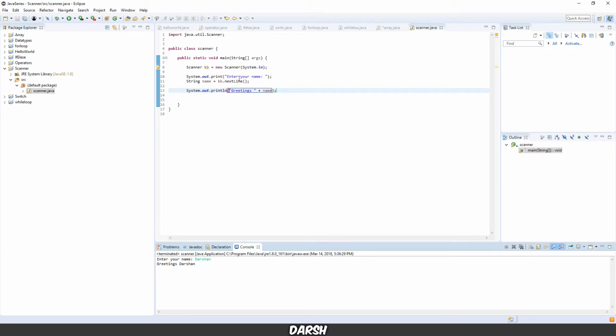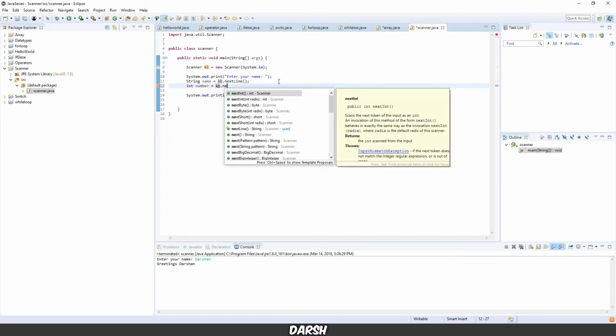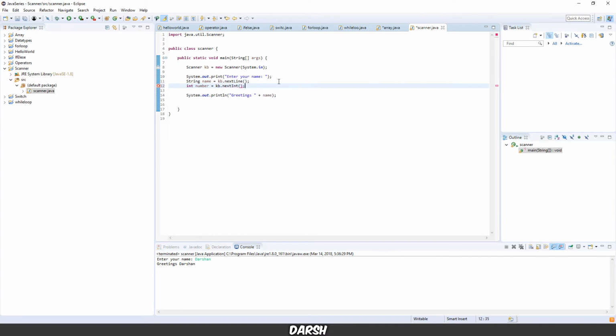There are some other types of scanners. So let's just do some other scanners. So you can have an int number equals kb dot nextInt for the next integer that they type.